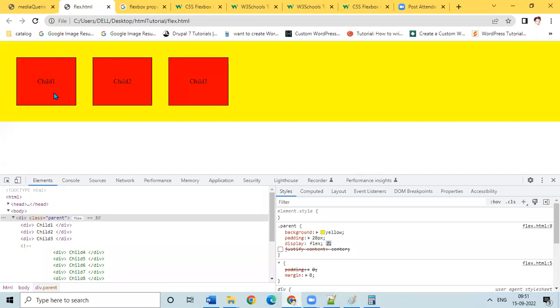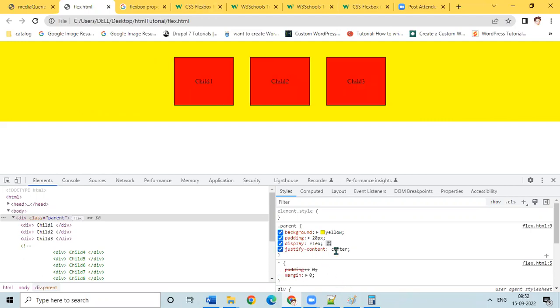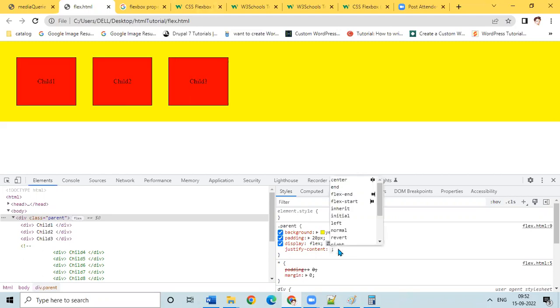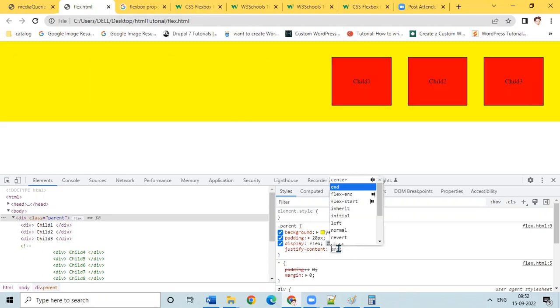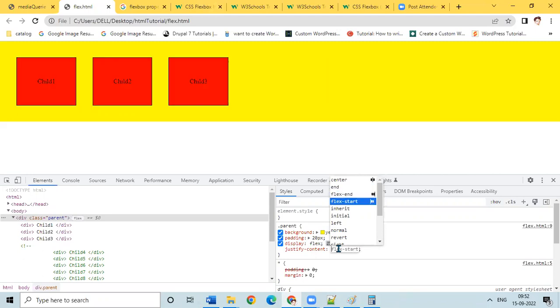But sometimes you want these elements at the end of the container. At that time we have to use justify-content only. By default we have left, center, end also: flex-end and flex-start. These are the properties, initial, left.